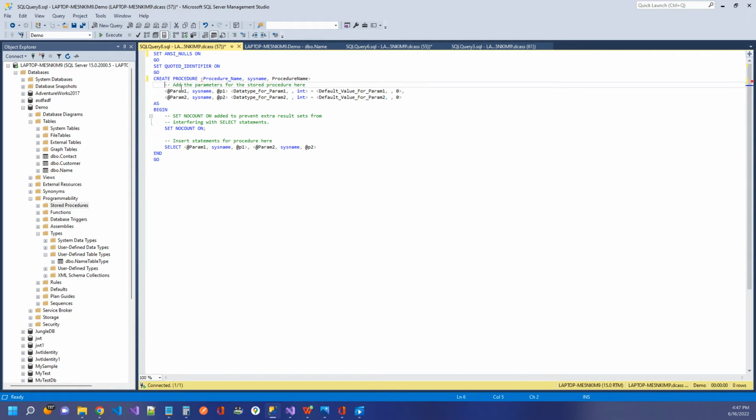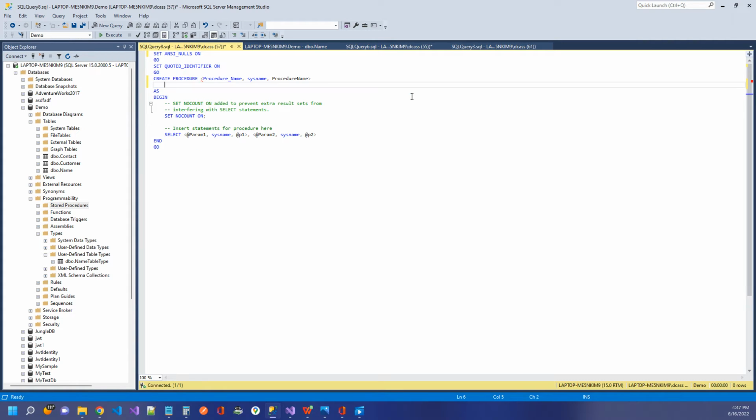Okay, so the only parameter that we're going to need, we also need to give it a name. So I'm going to go ahead and just call this stored procedure insert names, because we are going to be inserting a bunch of them at once, a collection of names. So what we need here is a parameter that's going to be of our newly created type. So I'm going to say something like names as name table type. And one other thing we need to do is make it a read-only parameter.